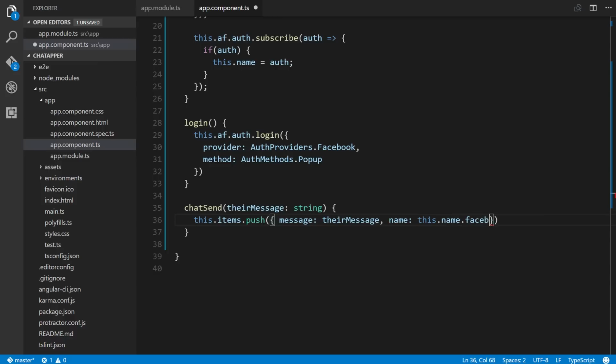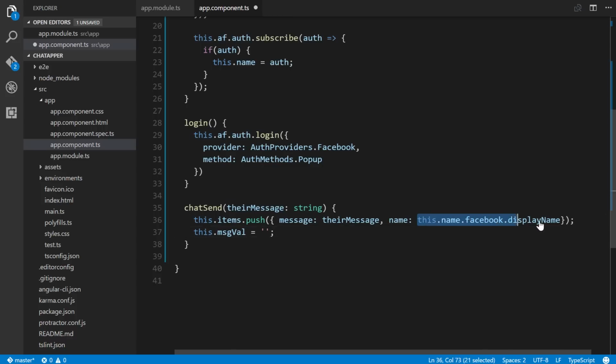And then name is going to be this.name.facebook.displayName, right there. We'll add a semicolon at the end. And then also we'll reset or clear the input text field with this.messageVal, which we defined as a property up top, equals just empty.